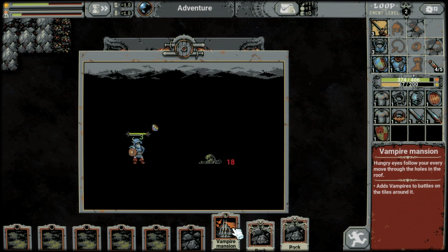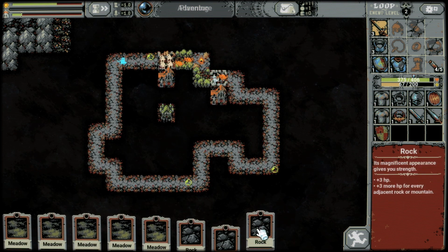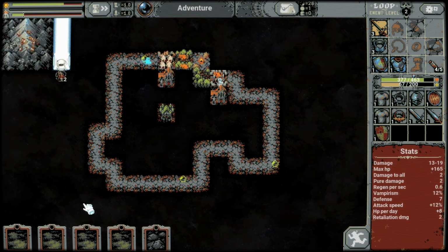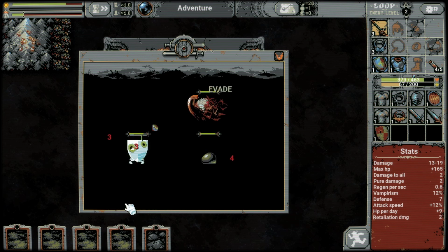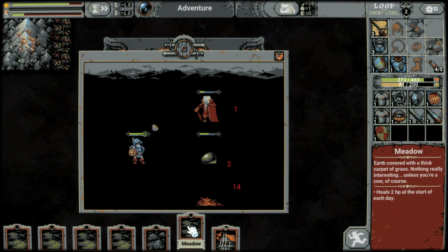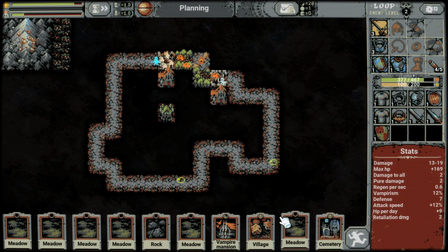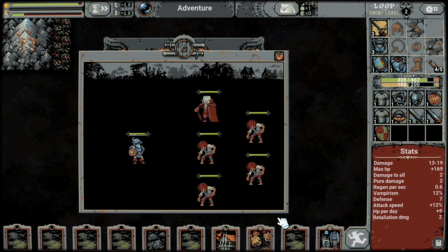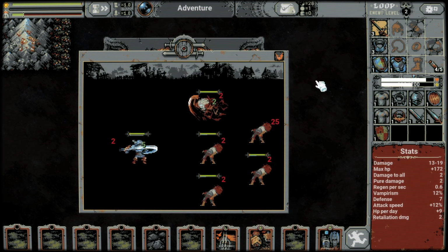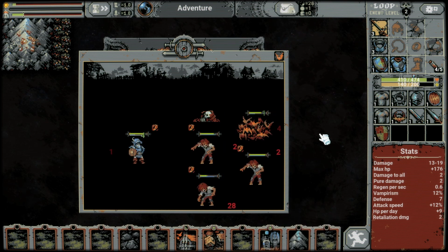Half empire. I'm gonna place you over here then. Rocks and rocks. Meadow. Okay. Another vampire, another village, another cemetery. Stop. Yeah, let's finish that first. Okay, these are four enemies. It should give us special ingredients.